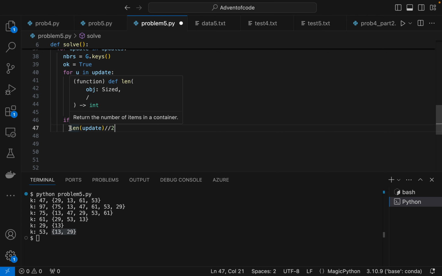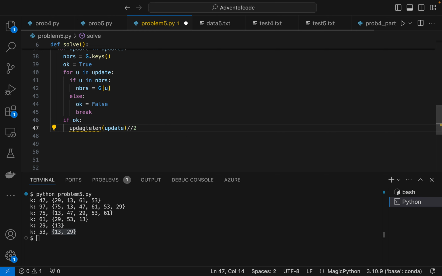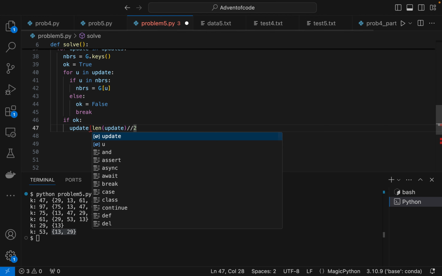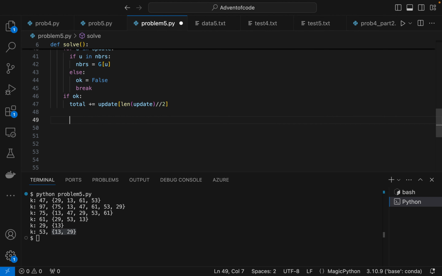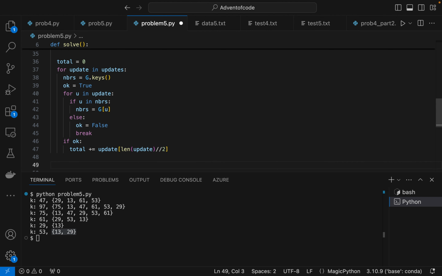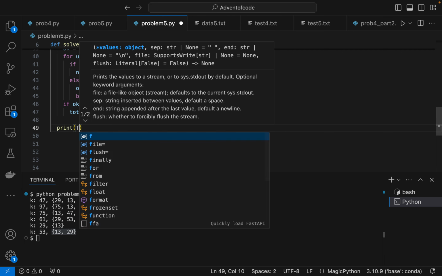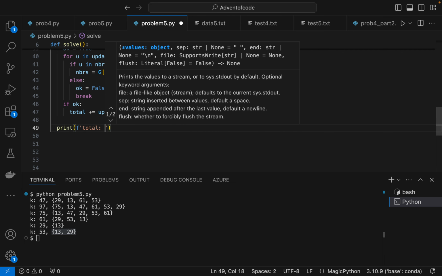That'll be the middle index, and we add update at that index to the total. This should be it. Let's print the total.